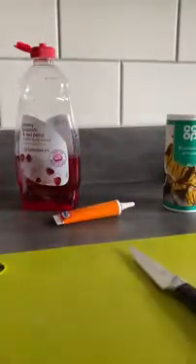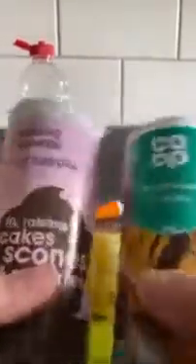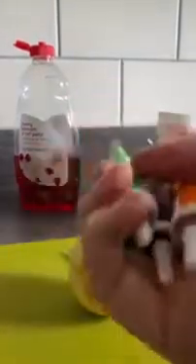For this you will need a chopping board and a knife — make sure you get supervision when you're using a knife. You'll need a lemon; this one looks a bit funny because I grated the outside to make a lemon cake, but it'll work just the same. You also need some bicarbonate of soda, or baking powder — either will work absolutely fine. What you mustn't use is soda crystals for cleaning, because that's a different thing. It's got to be the kind you use for food.